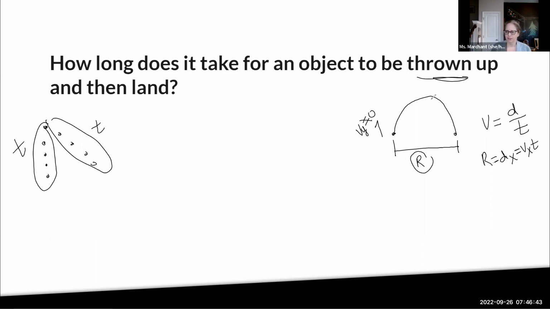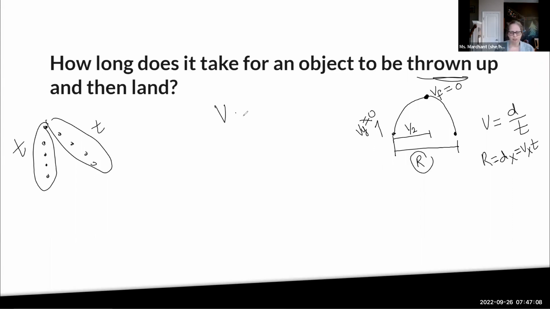Can I still use the altitude distance formula? I can, because what do I remember? At the top of this arc, my velocity final is equal to 0, because what goes up comes down. So we slow down until we get to a velocity of 0, and then we speed up till we get to the next part. What else do we know? That is the halfway point.